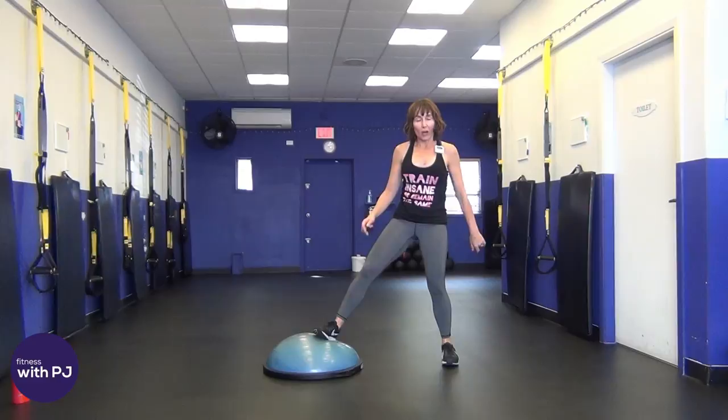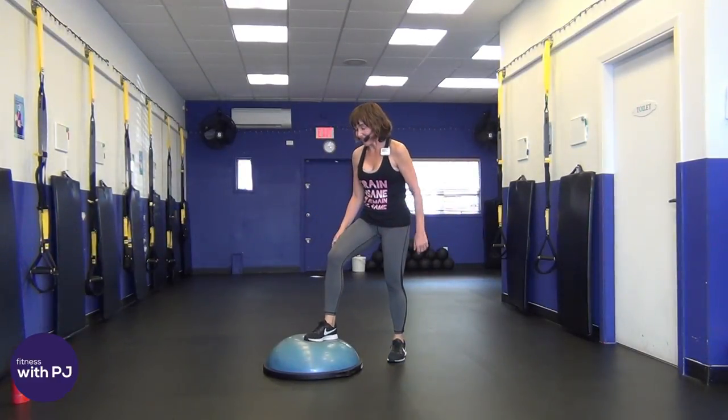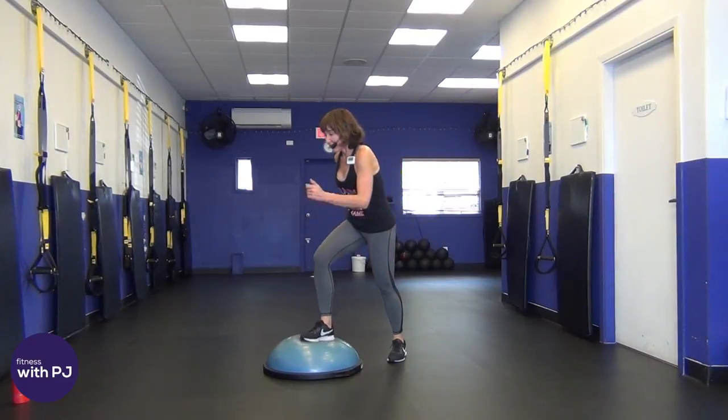Time. And not worry about carbs. All right, here we go. Lean into that right leg. We're still seeing that right foot on your BOSU. And go.